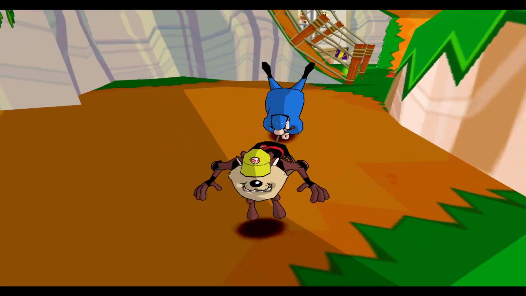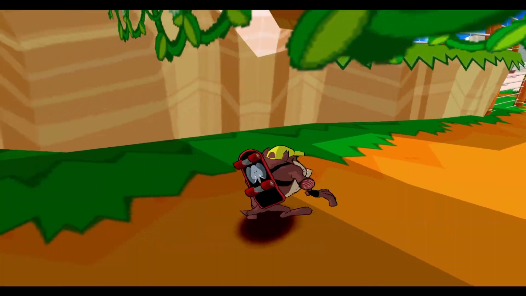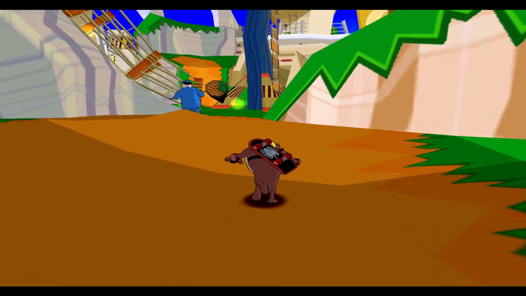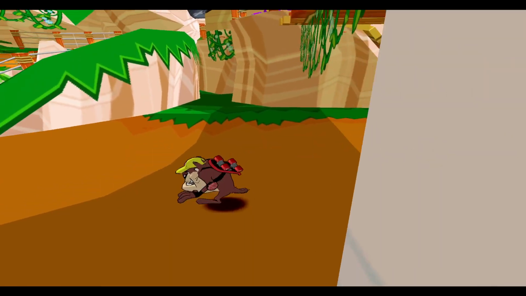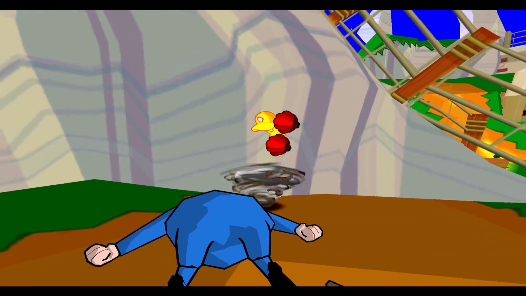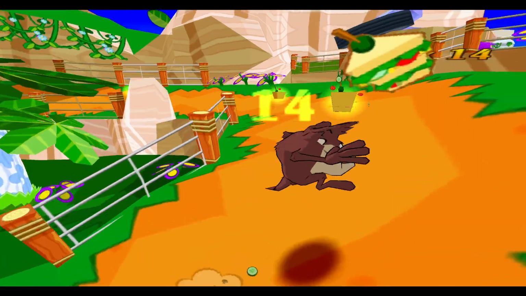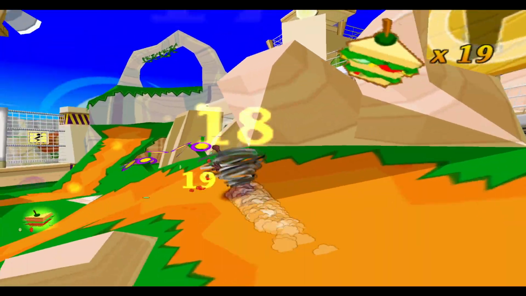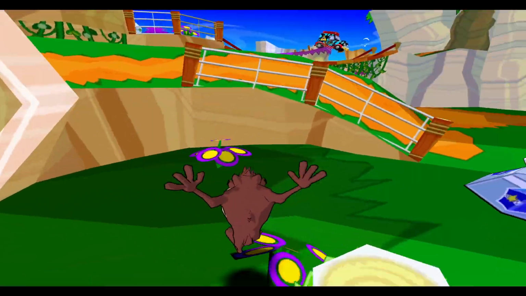Real quick, let's get him to chase us, and we'll watch out. Oh, that was close. We'll take him out. Let's fix this camera real quick. Let's get him to follow us. We make him give chase, and once he stops, that's our chance to use the costume ability on him. We're then going to go over here and get more sandwiches. You're going to notice this. Okay. Let's go here, destroy stuff. There's another spin pad. We won't use it now.